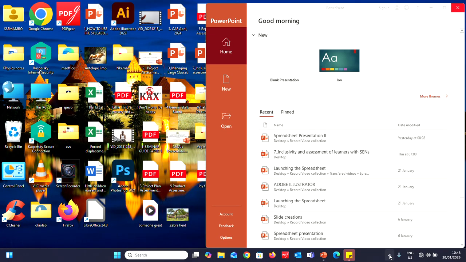Then other icons that are not shown are hidden here, and this caret symbol allows us to reveal what is not displaying on the notification area. So you can choose to work with them by clicking the caret symbol so that they display, or you can click it and they disappear, because the notification area cannot contain all, it contains some. Those that are not displayed are shown by hitting this caret.